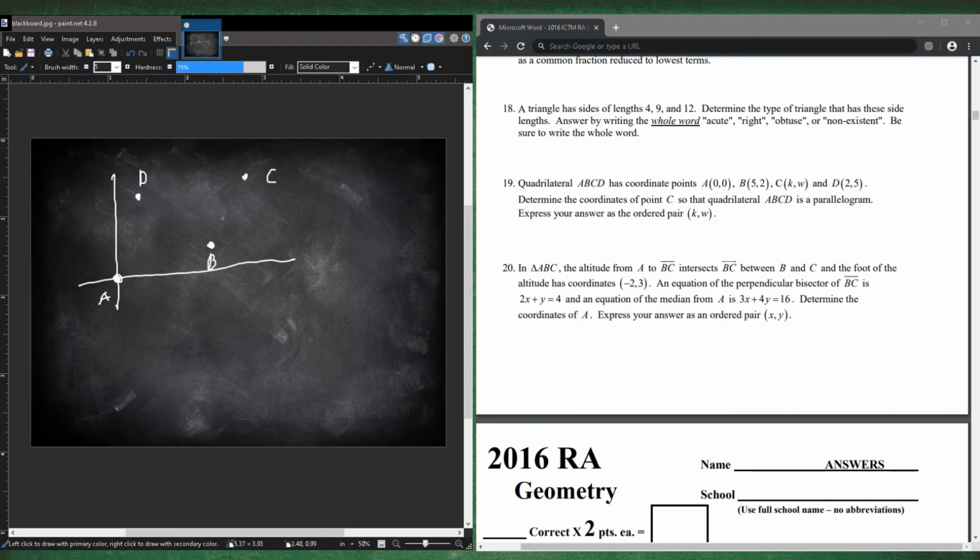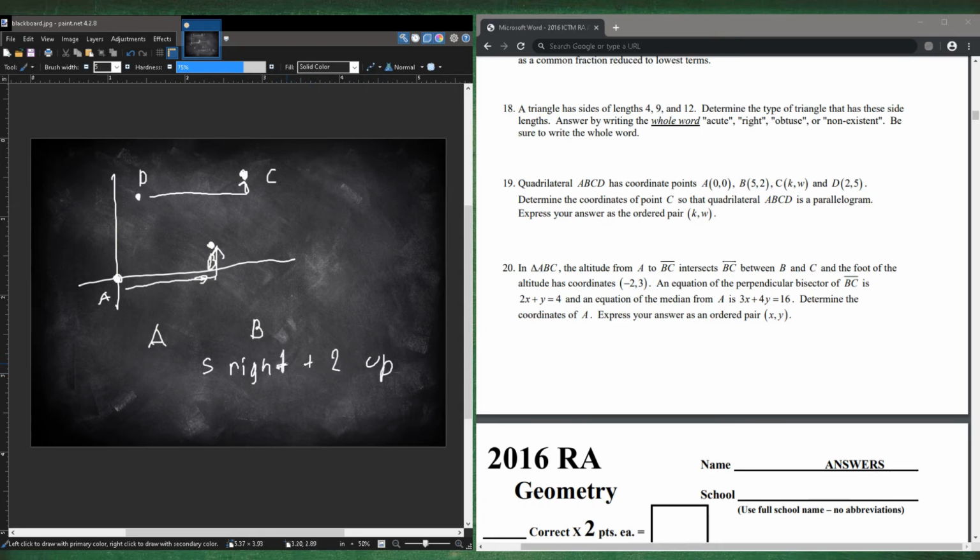Okay, right? So they say it's a parallelogram. So what to get from the X to the Y is the same thing. So this is a really bad picture, but somewhere like up here, right? It's the same thing as this and this has to be the same length, and this has to be the same length. Okay, so something like this and something like this, right? So to get from A to B, we could just look at our coordinates that are given in question 19. We had to go from A to B. We had to go 5 to the right and 2 up, right? Because 0, 0 to 5, 2. So it's got to be 5 right plus 2 up.